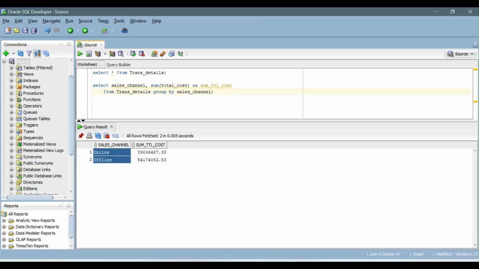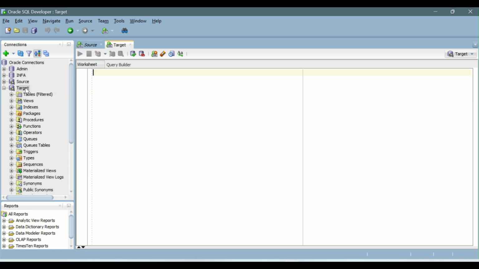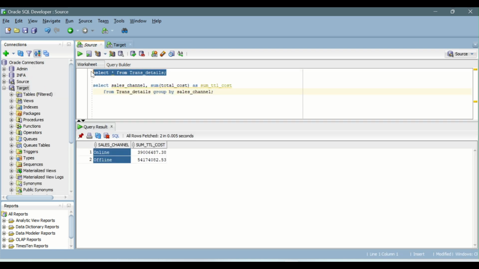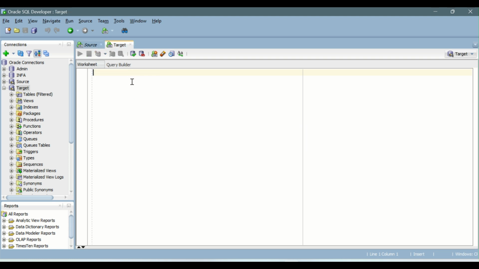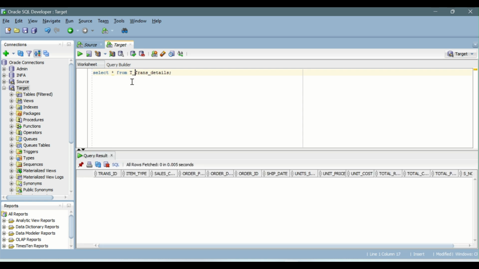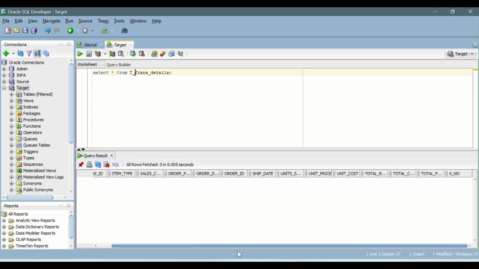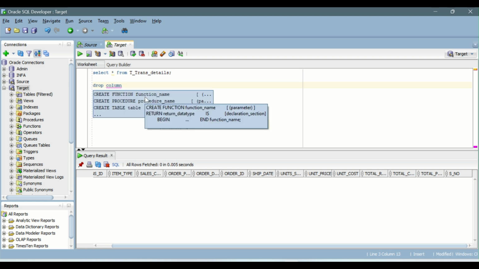What I'll do, I'll just go here in the target, right? So see, T underscore translator. So here what I'll do, I'll drop this column and I'll create one. Drop column.